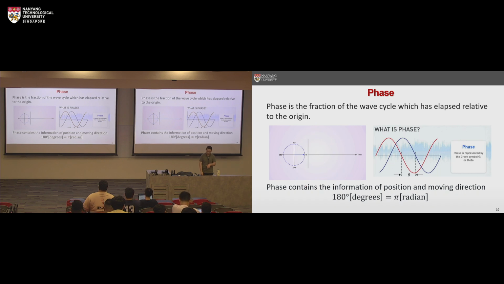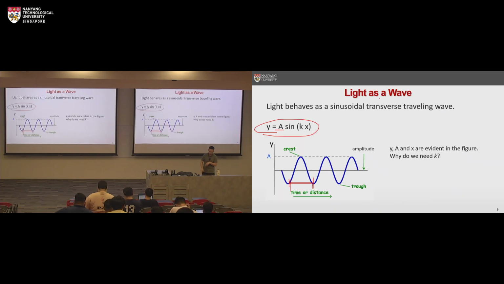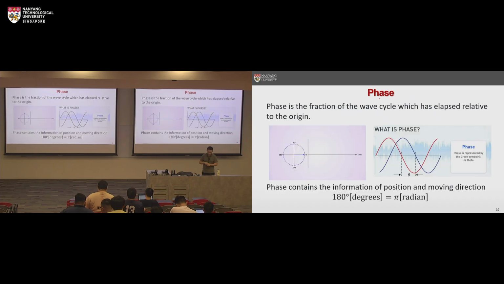So today, what I want to introduce, and it's the most important part for this topic, is another property that maybe in the past we don't really talk about, which is called phase. And it's also why most students get very confused. So phase is a new property. Now we want to add on top of this sinusoidal wave. So what does a phase actually mean in terms of light?